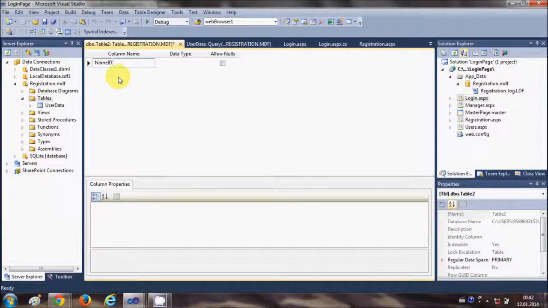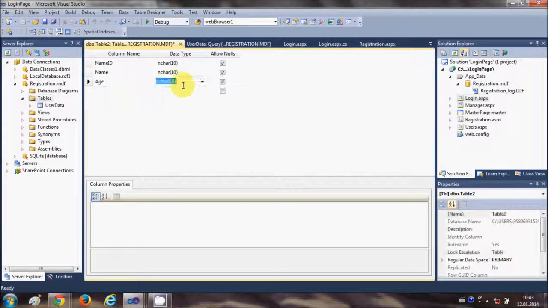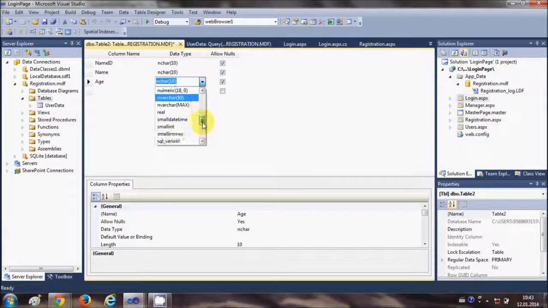The first column of the table is name ID, and the second column of the table is name itself, and the third column of the table is age, for example. Age has the data type integer, so I will choose int from here.